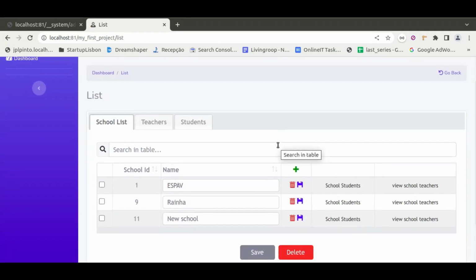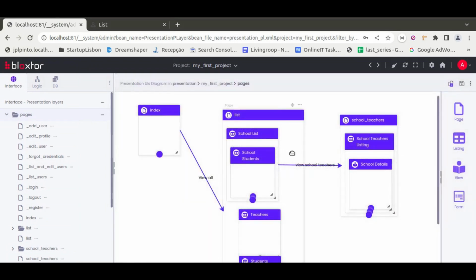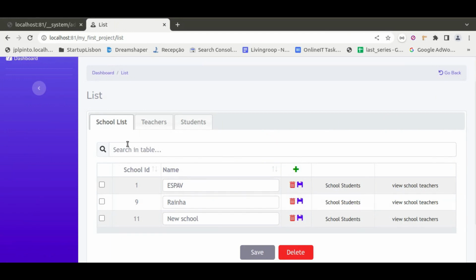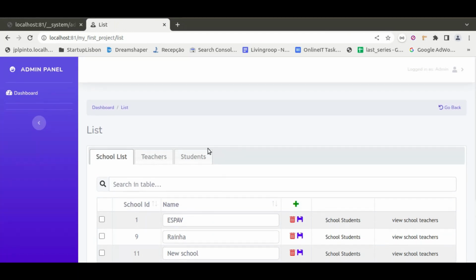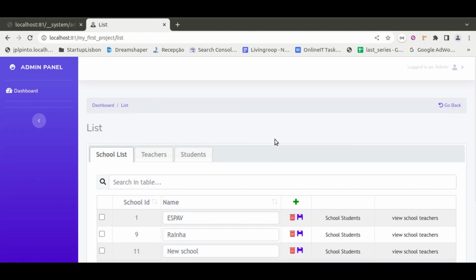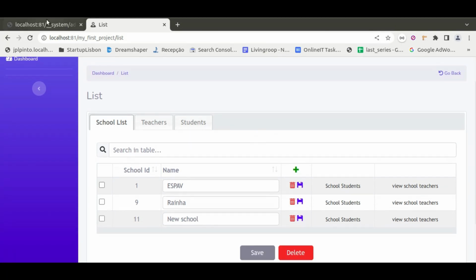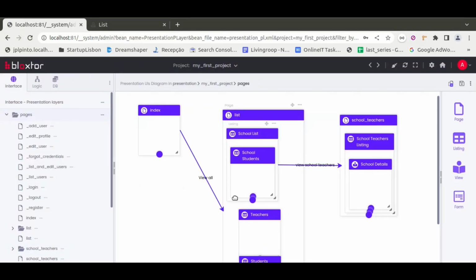So basically, this is just an example of the things that you can do with the folders UI diagram. So basically, we created here a UI very fast through a diagram that manages our corresponding database diagram. So this is like a back office that you can create from scratch through this folders UI diagram. And that's it. So thank you very much.